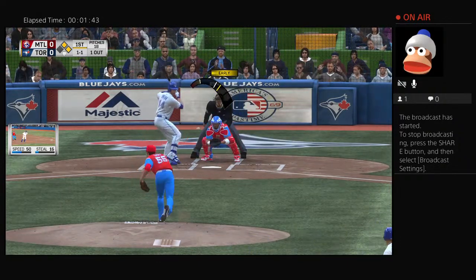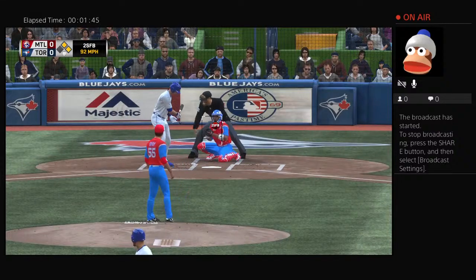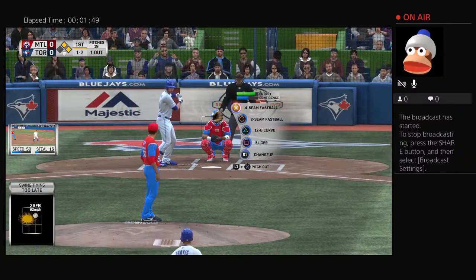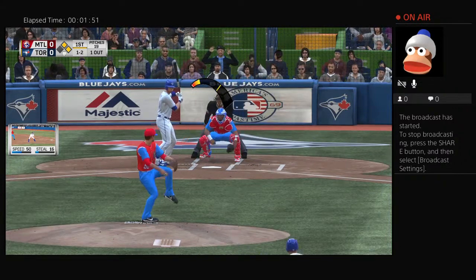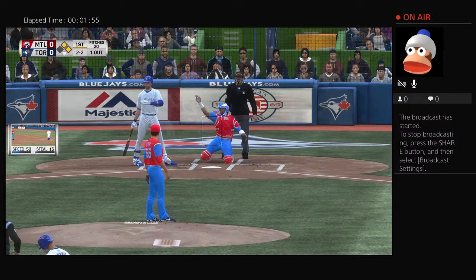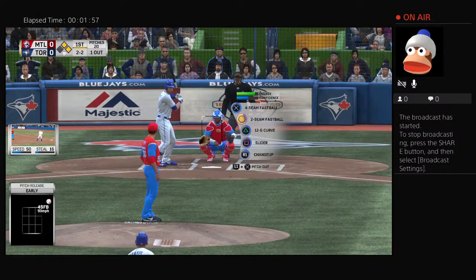He's set. Here comes the 1-1. Swing and a miss way behind the big fastball. I like that combination right there. Show him the curveball, and now that fastball sitting in the low 90s is going to look even faster. Nice job of mixing it up.